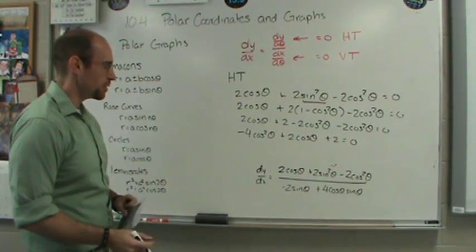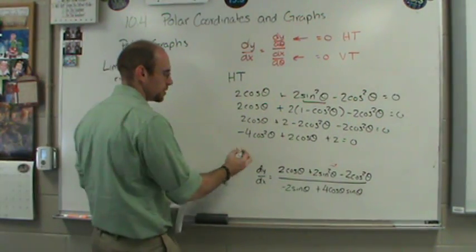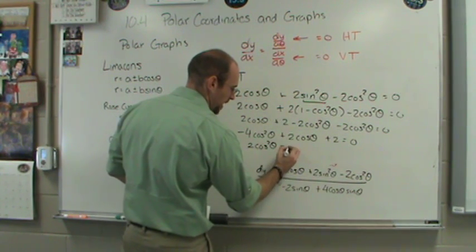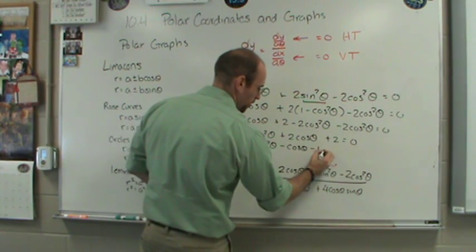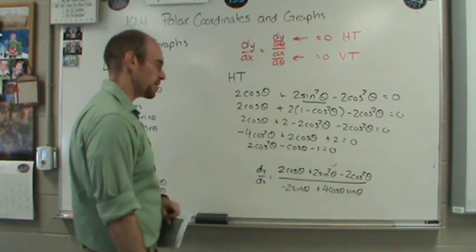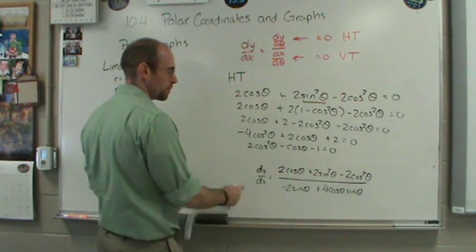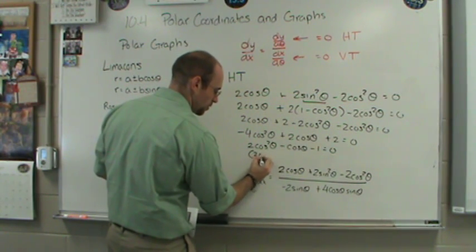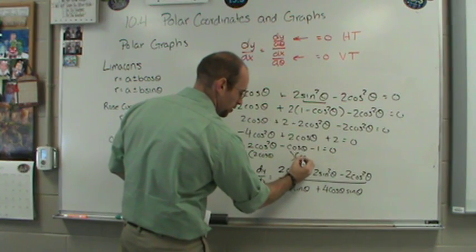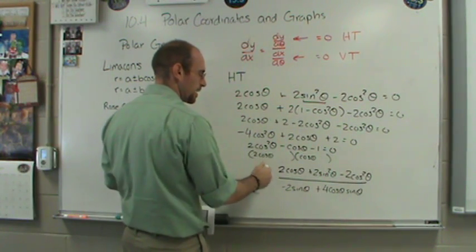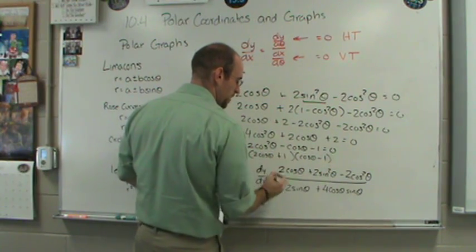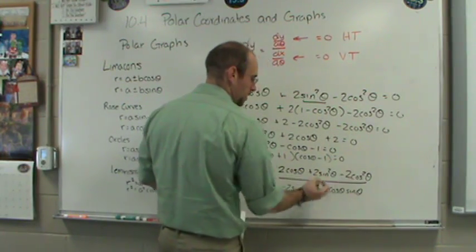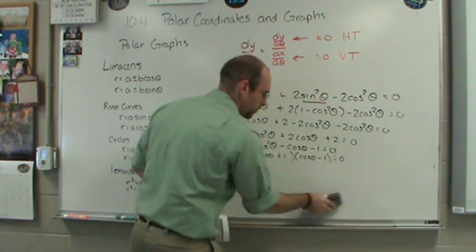All right, so now we have to do a little factoring. I'm going to divide everything by negative 2 to make life a little easier. So it's 2 cosine squared theta minus cosine of theta minus 1. Now I need to factor this. Well, it's like any other trinomial. You have 2x squared minus x minus 1. So we know we're going to have 2 cosine of theta and cosine of theta to get that. And I've got to get negative 1 here, so I'm going to do negative 1 and positive 1, because I know negative 2 plus 1 is negative 1.